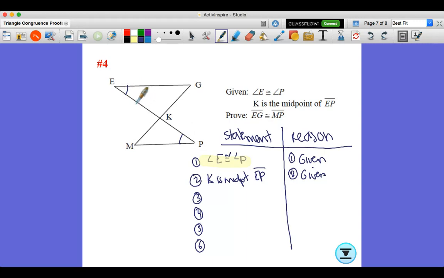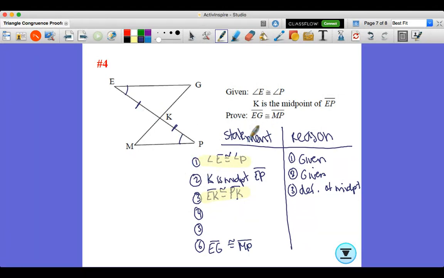Well, sorry, not drawn to scale, my friends. This and this are congruent, right? K is halfway, it's the midpoint. So EK must be congruent to PK by definition of midpoint. I should highlight that, right? There's my second congruent statement. Okay, I'm not given anything else. You know what, actually? I'm going to go ahead and end with this. I'll stick that down there because I know it's going to go there.